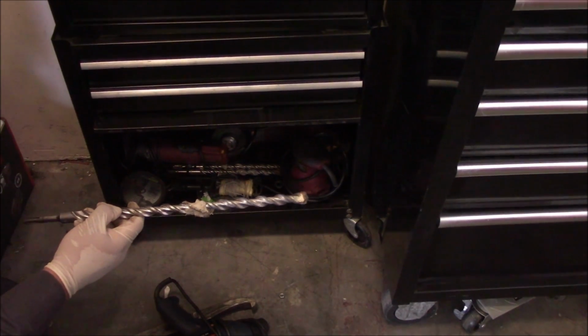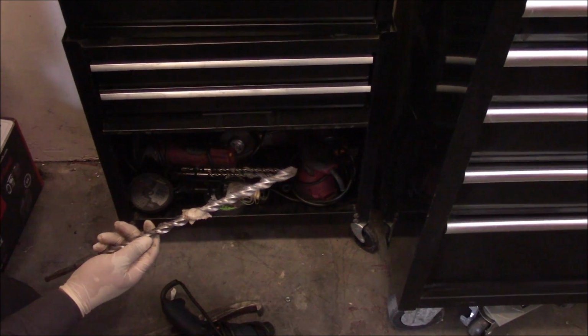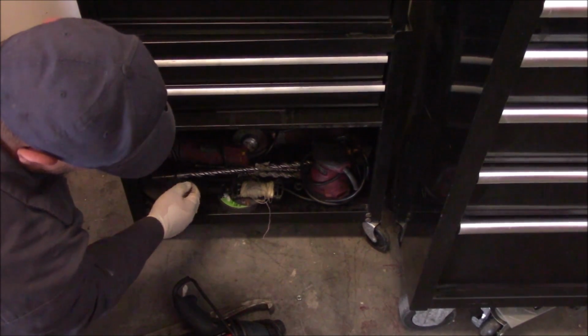Me and Des, the Auto Tech, put the lifts up here in this building, so we bought a few of these to be able to get our lift put up. So I got a couple masonry drill bits in there. That's pretty much it.